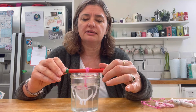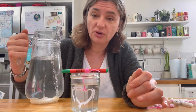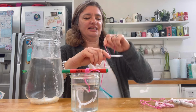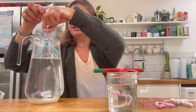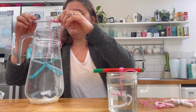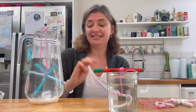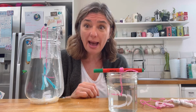If you've got something bigger, like the snowflake, you might need to use a big jug for your salty solution. That's what I used here with this one. And that's just the right size for this one to go in. Carefully lower it down so it goes in the salty solution. Push it down. Okay, there we go. What you've got to do is leave that for 2 or 3 days in a sunny spot, on a windowsill or a table, and watch to see what happens.